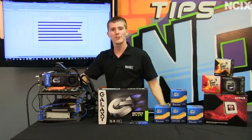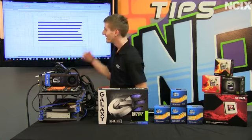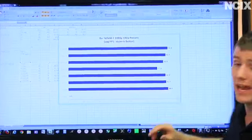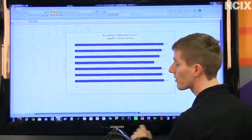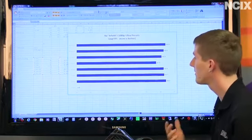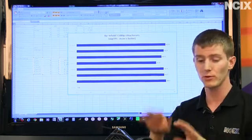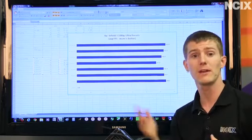Now it's time to talk charts and graphs. The first one is the Battlefield 3 results. We've got cores without hyper-threading showing average frame rates, and cores with hyper-threading alongside. Without hyper-threading, the one-core test outright failed, and the two-core, four-core, and six-core tests were all within our margin of error. We did manual run-throughs to avoid any optimizations that GPU or CPU makers might have put in to skew benchmark scores.